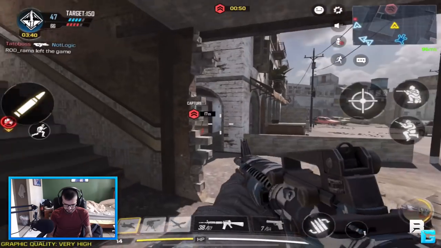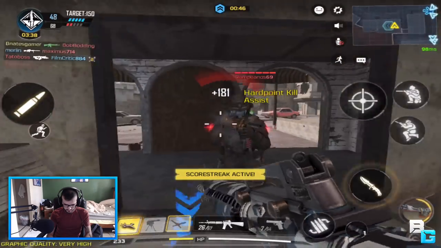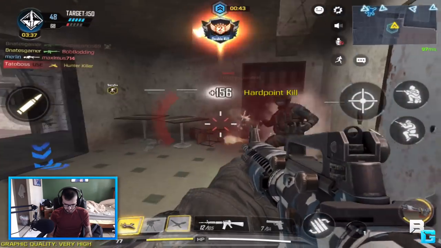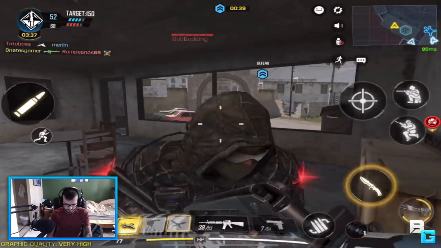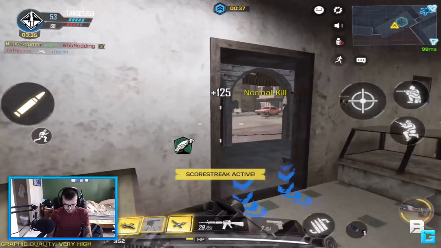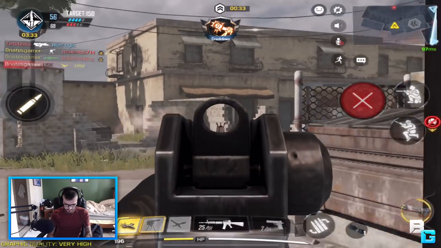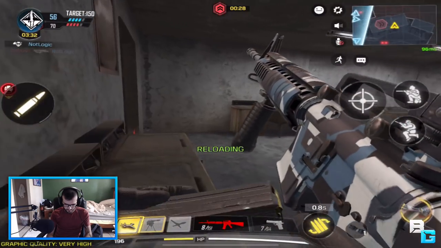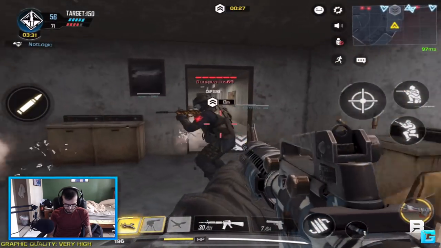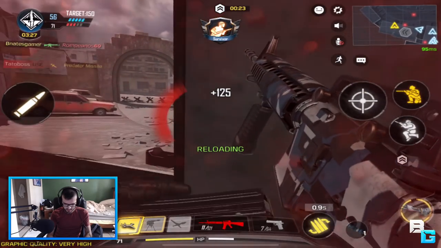Hardpoint contested. Patrol on standby. Hardpoint is ours. Hostile hunter killer drone inbound. Hardpoint contested. My man. Hardpoint locked down. UAV recon ready for deployment. Hardpoint is ours. Okay, UAV online. Hardpoint lost. Hostiles have captured the hardpoint. God. Hostile predator missile inbound.